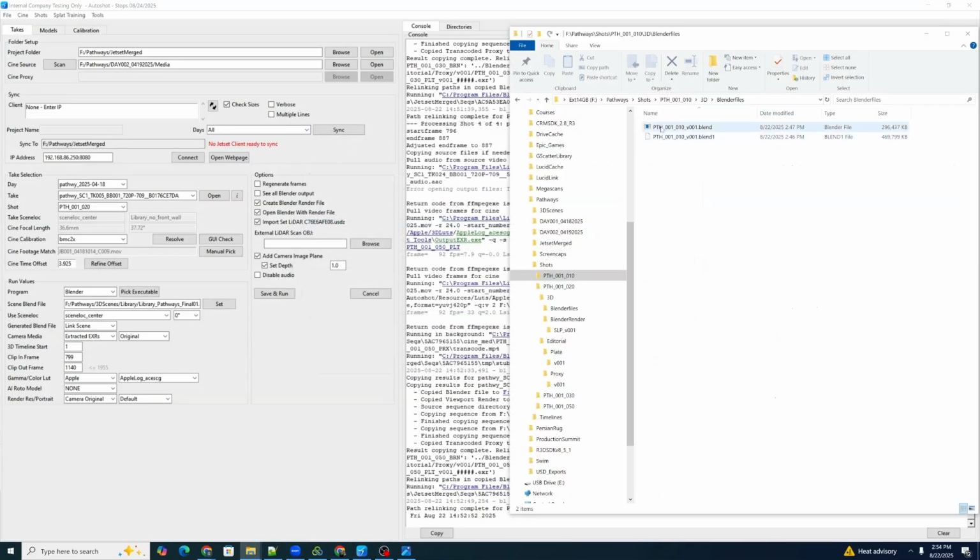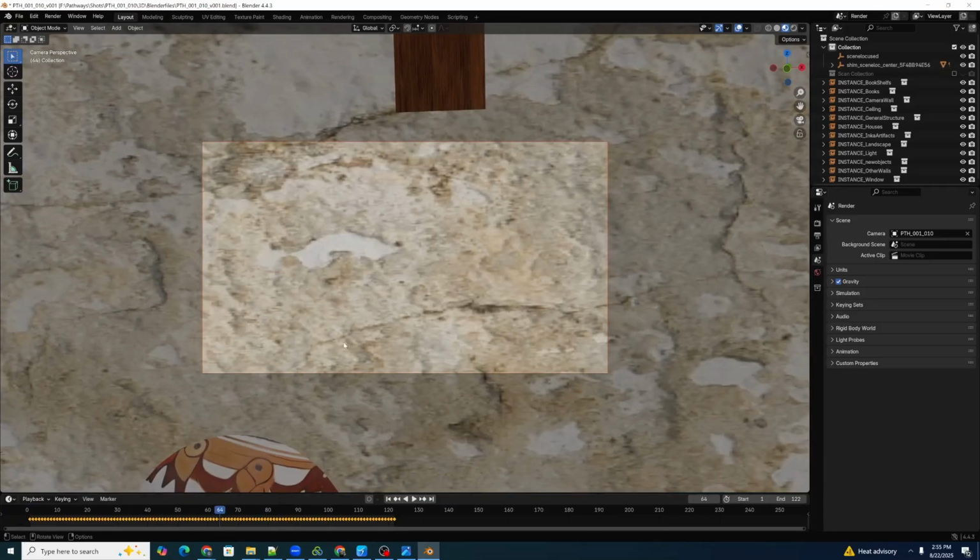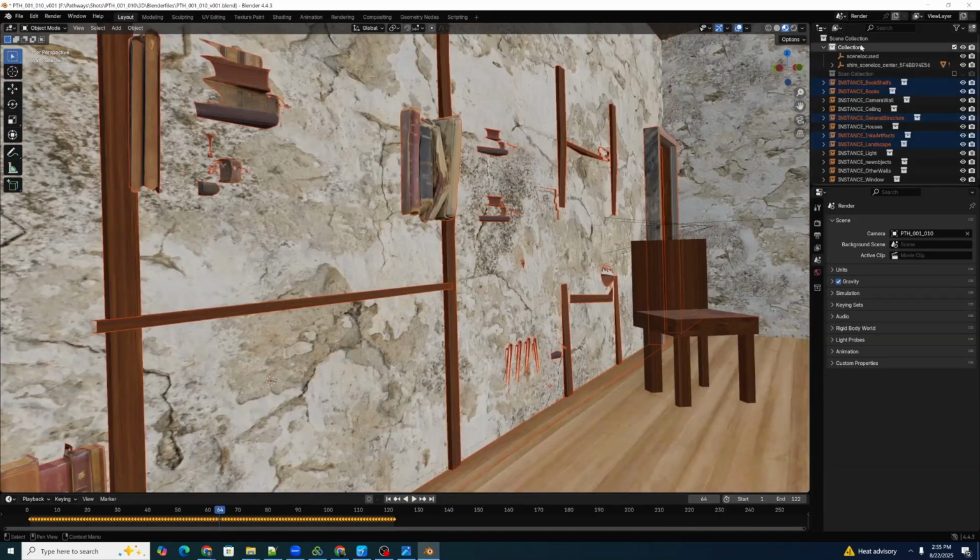And it has created our 3D files and our Blender files. It has created a Blender shot file, which is named after the same shot that we set up back up in the nonlinear editor. Pathways sequence 1, shot 10. So let's go ahead and open that up, and we're working with Blender 4.4. Okay, so we can play through our timeline, and clearly the camera, we'll just swing around our camera.